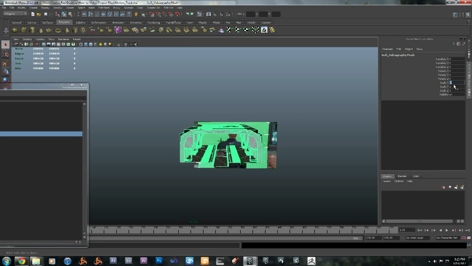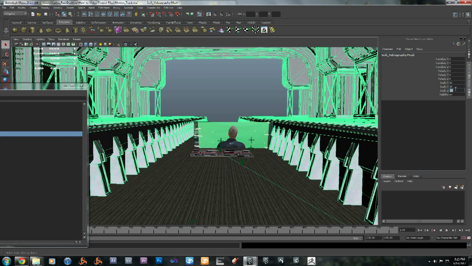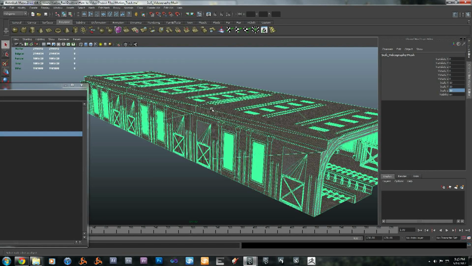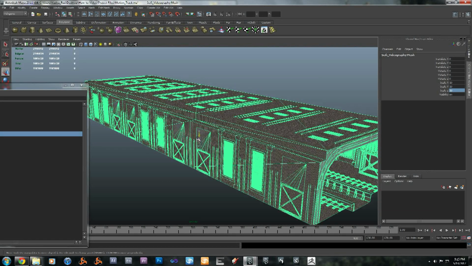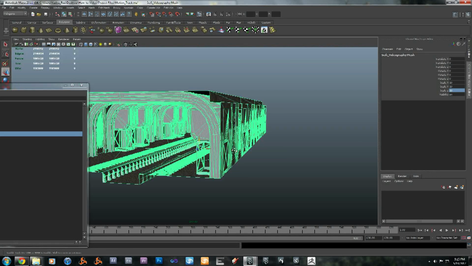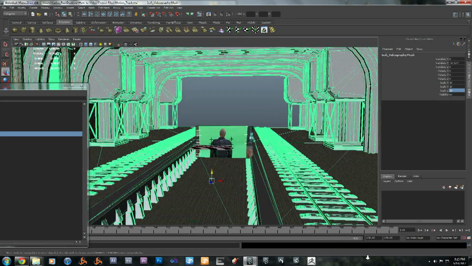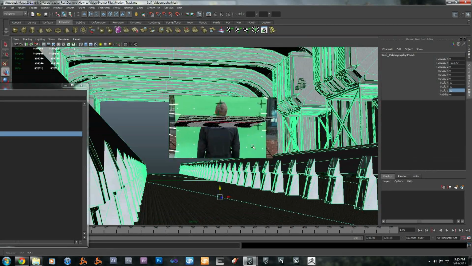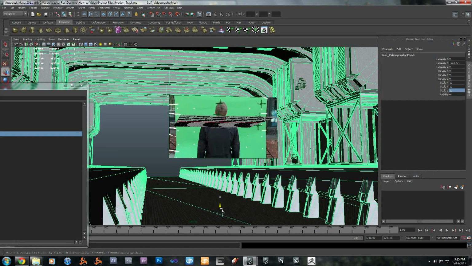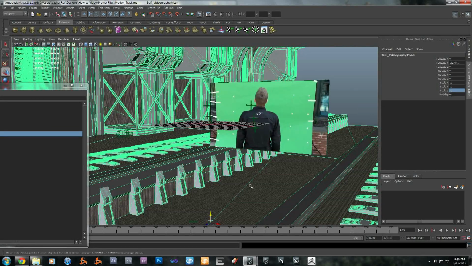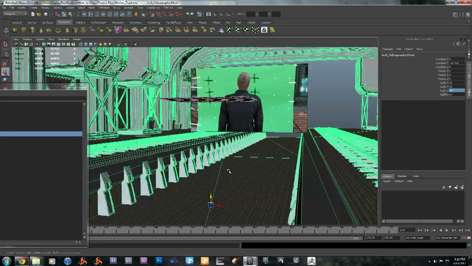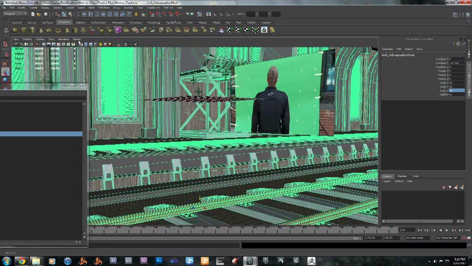We can bring the scale up to, let's say, 10 on the X, Y, and Z axis, and then press W on the keyboard to move it down. So position it accordingly. Just gonna look at it. Say something like that. Therefore, there's still room for my legs to go down and walk around in.